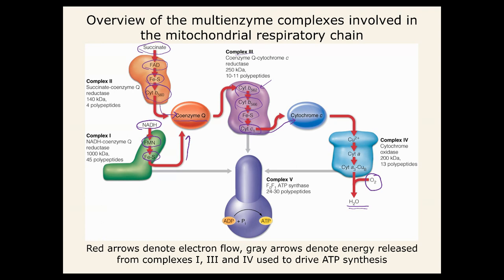Now, do I ask you to memorize the order here? No, but you should know that the key players are iron sulfur centers. You should know that cytochromes are involved. You should understand that you have redox reactions. You should understand the voltage that's generated. I won't ask you which complex is cytochrome B 562. I won't ask that kind of detail, but certainly I could ask you what's the role of the cytochromes.